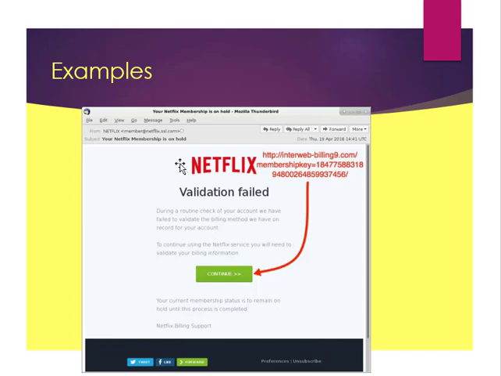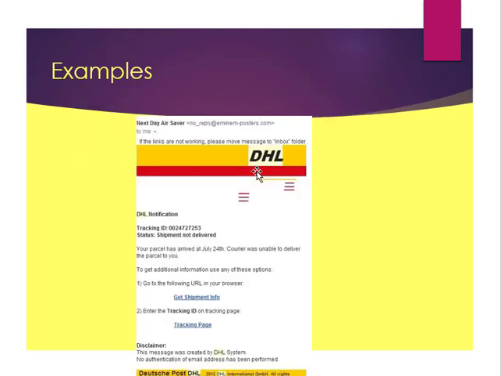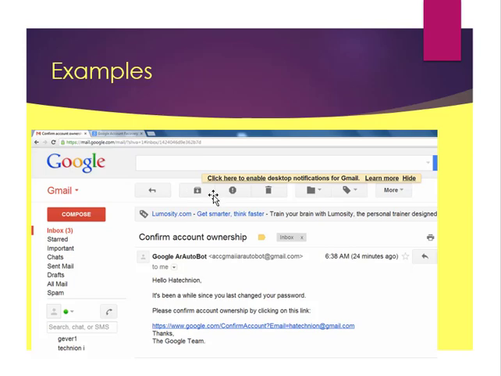This seems to be from Netflix, but if we look up here at the address, it's netflix.ssl.com. That's not Netflix. And if you are on your email and you hovered your mouse around continue, this is what you would see. And again, these shipping companies often are targeted by spam. This one is an easy one. As I look at who it's from, mnmposters.com. That sure does not seem like DHL. Don't click on anything.